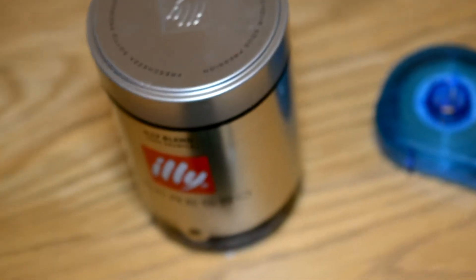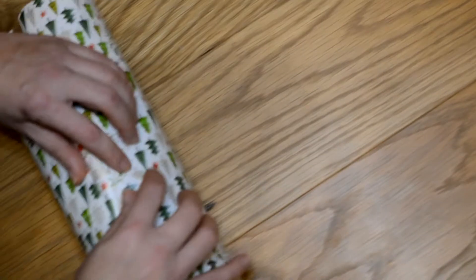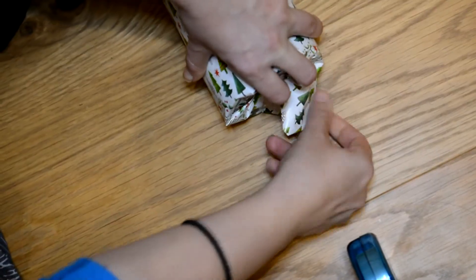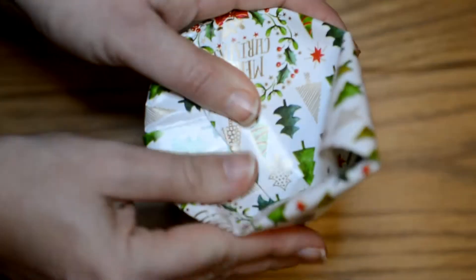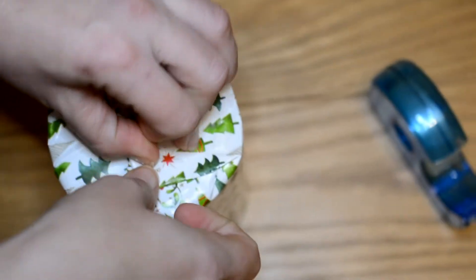The next thing we're going to wrap is this awkward coffee box — it's not a perfect box anymore, but it's still pretty easy. You just roll it into the wrapping paper so that you have enough of it, then fold the paper to make it look pretty. Tape it and make sure it's not loose. Make sure you don't have too much wrapping paper underneath — you can cut it if there's too much. You just fold it piece by piece, put it tightly, press it tight against the gift so there's no space, then tape it in place — and it looks perfect.